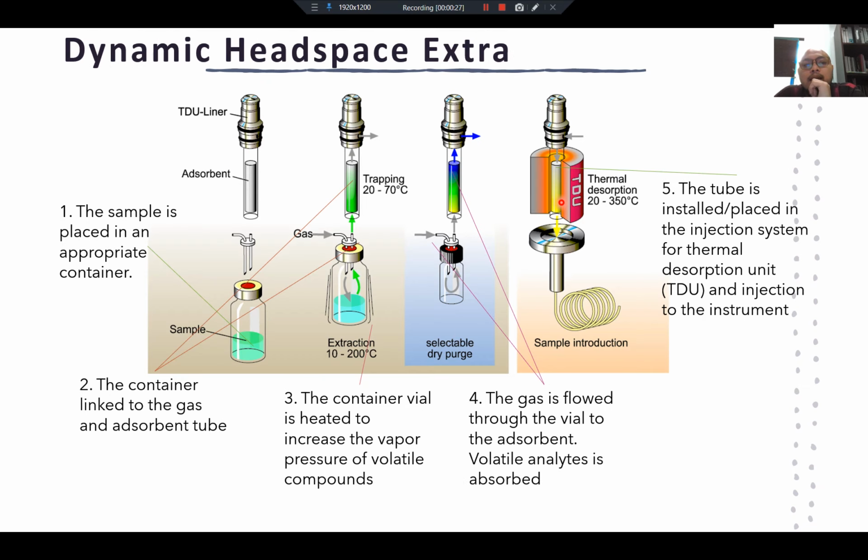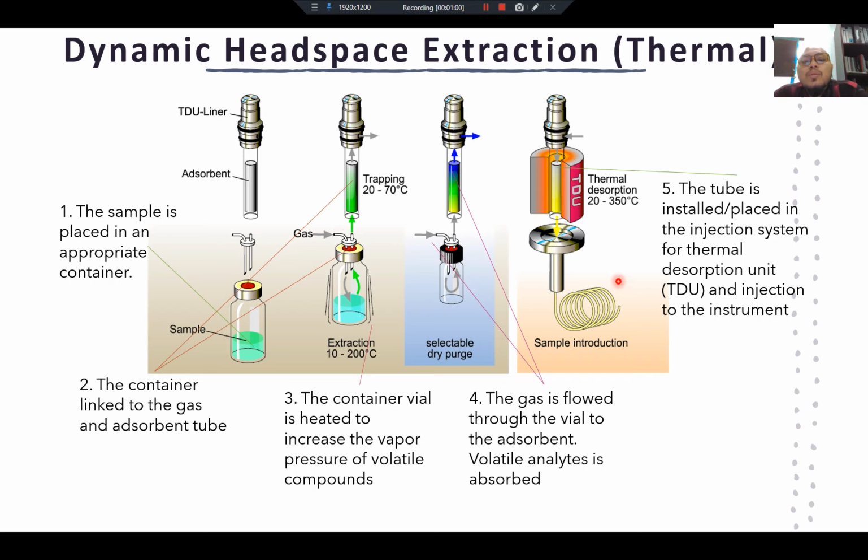Okay, so here is the desorption process for the thermal procedure. Basically you have this particular TDU liner, a very specific liner. So you put it over here, so the analyte will get adsorbed onto this particular adsorbent. I think the flow is quite similar. Then you put this particular liner into the thermal desorption unit, so it will directly inject to the column.